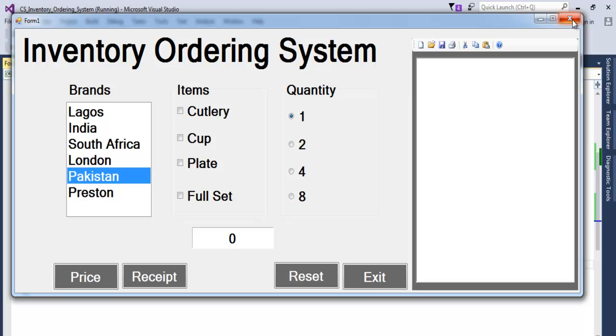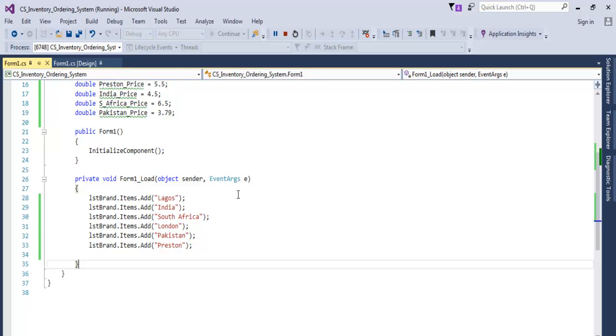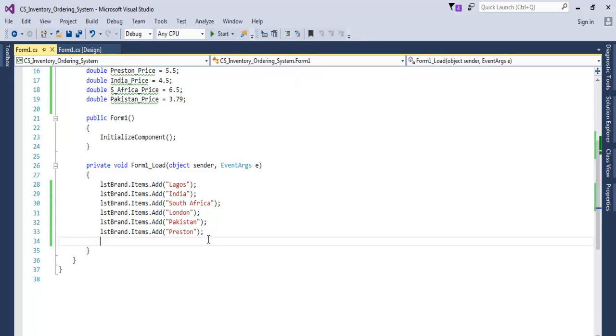So let's close that. The next thing is, let's write one or two lines of code to uncheck this. Okay, let's come here.